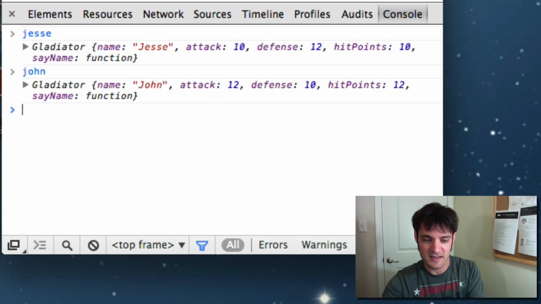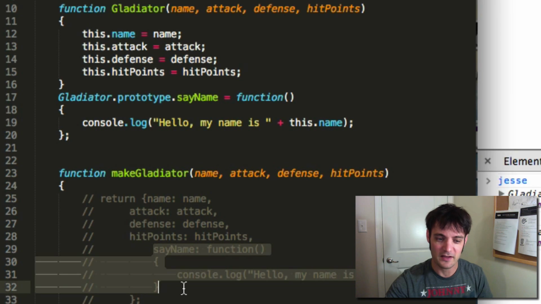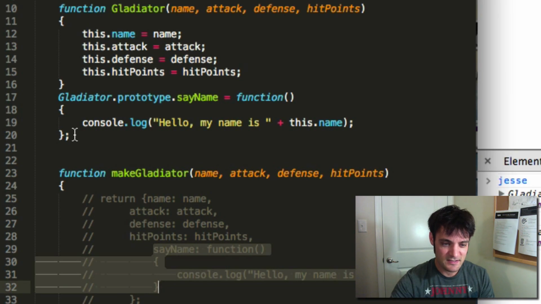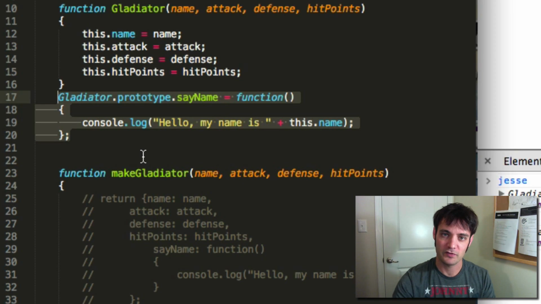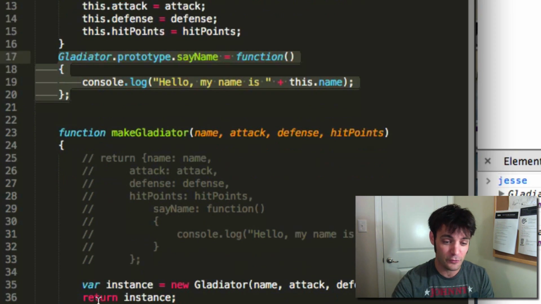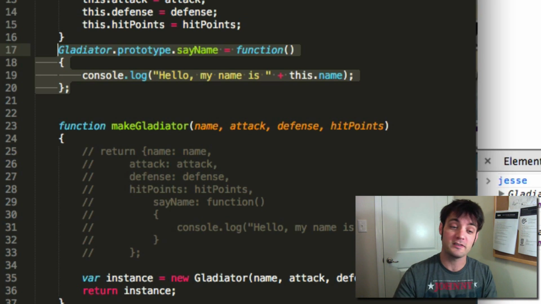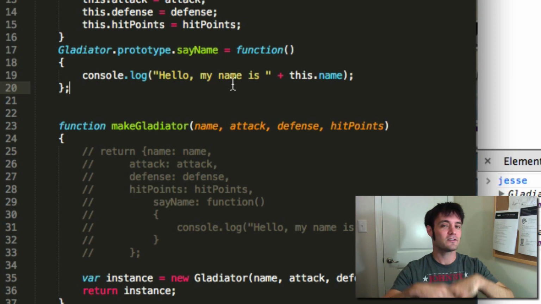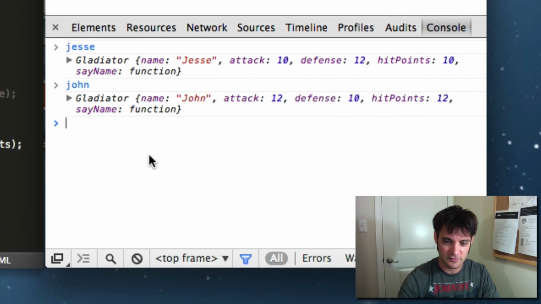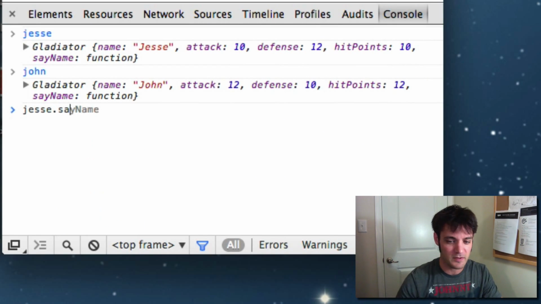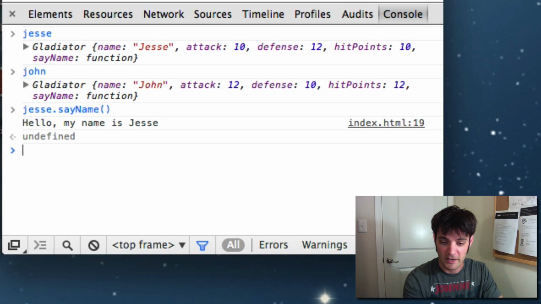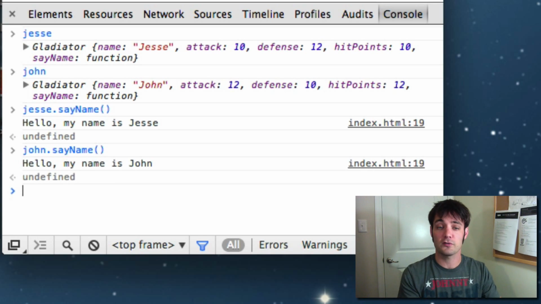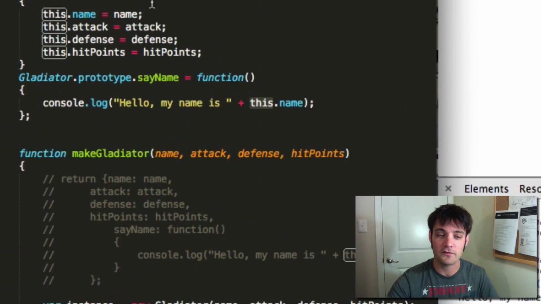Now the difference between this and doing it this way is that 2 of these, using the object way, will exist in RAM. Not very efficient. This, only 1 exists in RAM. So if you have 1 instance, or you have, like we have 2, if you have 2,000, they all point to the exact same function. But why not the properties? Well, that gets very confusing. So real quick, let's just show you that the prototype works the same as you've been used to, as you've seen, right? My name is Jesse and John. This works just the same, whether it's on prototype or not. Exact same functionality. This refers to that thing, okay?